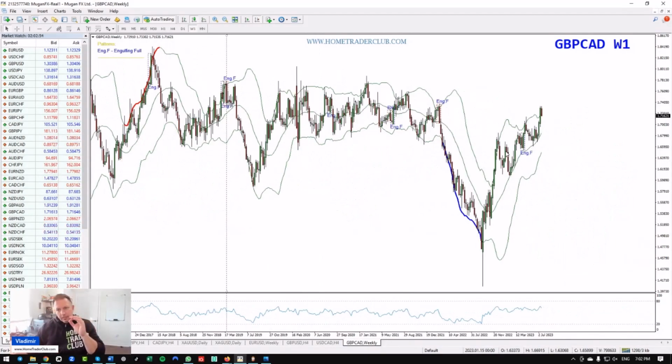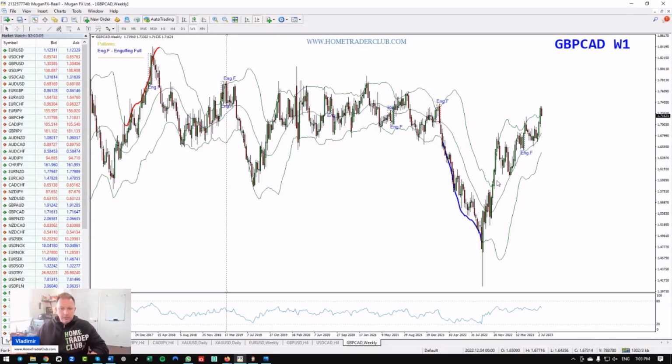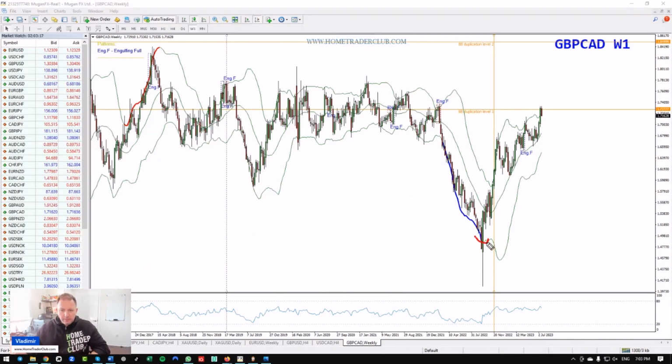The next method I want to cover is how to join an ongoing trend. And for that, I would be using my Bollinger Bands indicator, and I'll be presenting how I use dynamic support and resistances based on Bollinger Band ranges. So in that case, the market bounces from the lower band through the upper band and breaks through this breakout, and as you can see, there is no instant pullback. That's a strong breakout. So I take this area and I put the Bollinger Band duplication. Again, this is my indicator here.